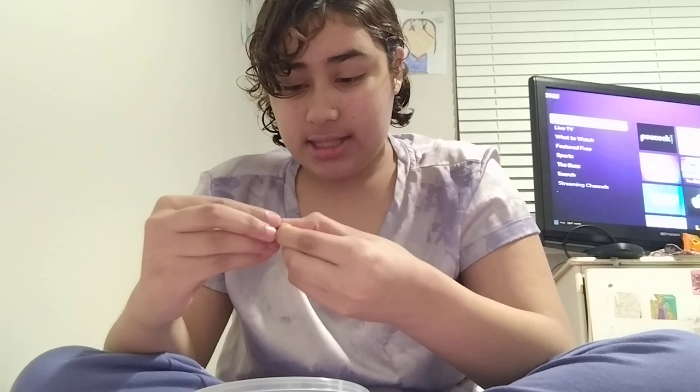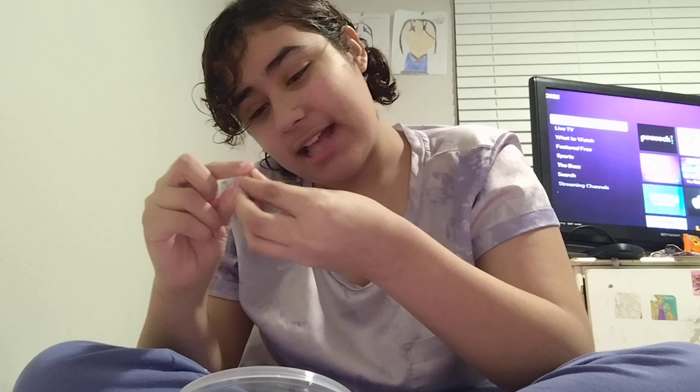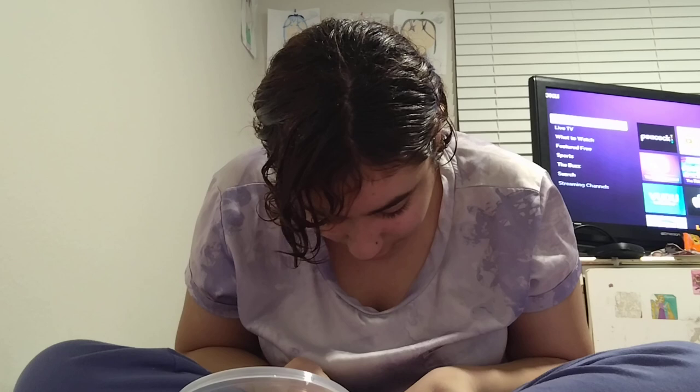I think this one might be yellow, guys. But there's too much slime on it to tell. Wait, I think I got the color. Guys, ready for the reveal? Are you guys ready for the reveal?